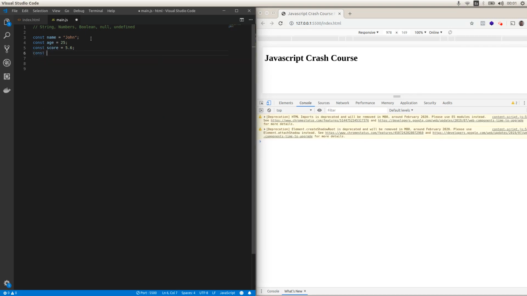Let's assign a boolean. We can assign true or false. Let's assign a null value. And let's assign an undefined value.